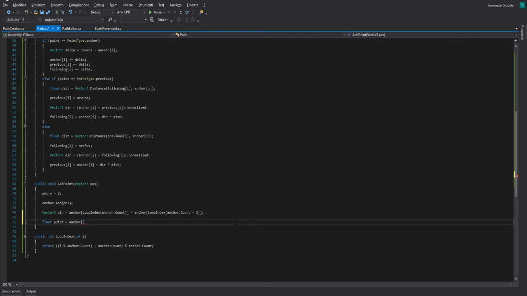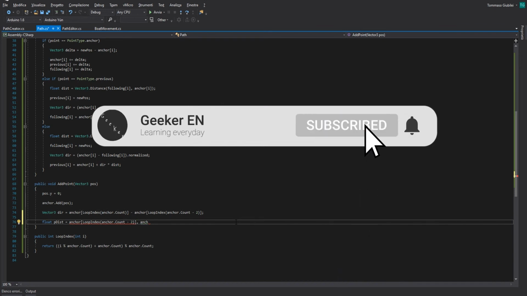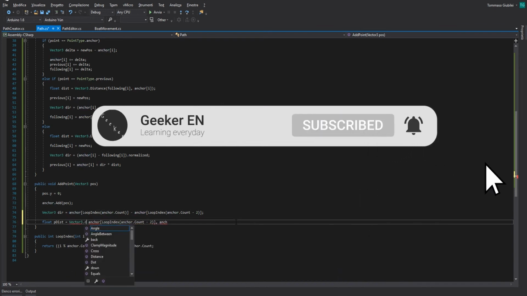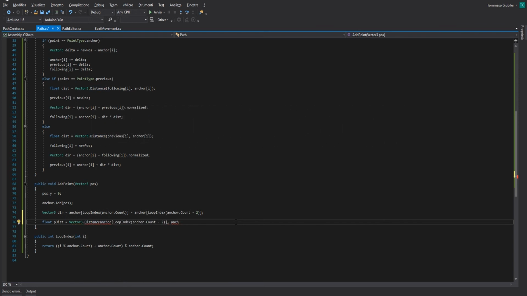So anchor point, we use the loop index to go to the previous one, so anchor point.count -2, and we need to use obviously the Vector3.Distance function without calculating this by hand, because we could calculate it using the square root of the sum of the values, but this is just more complex to read in the code, and we don't want that degree of optimization.